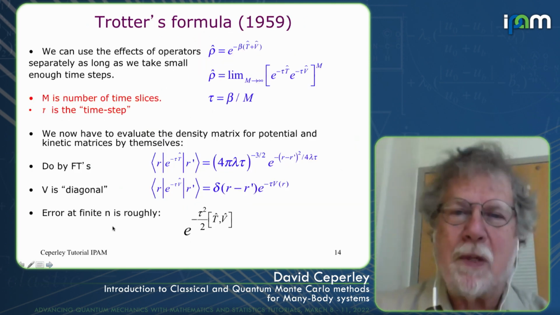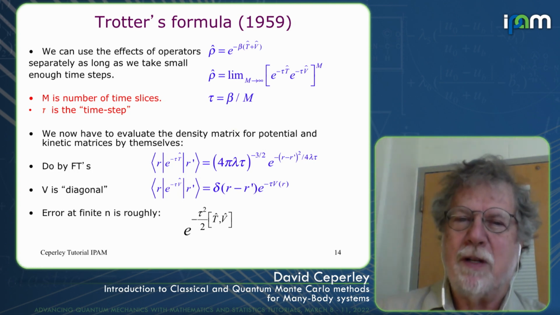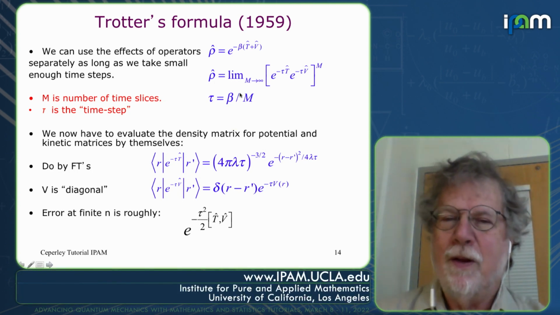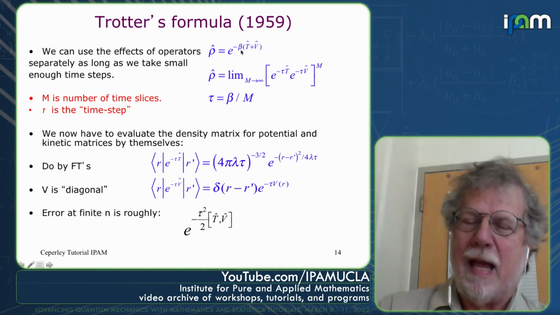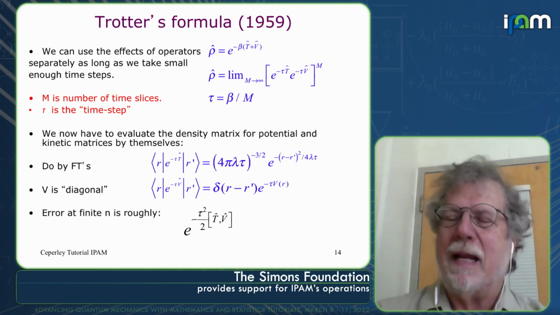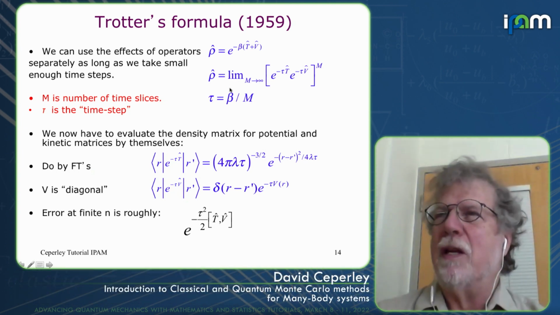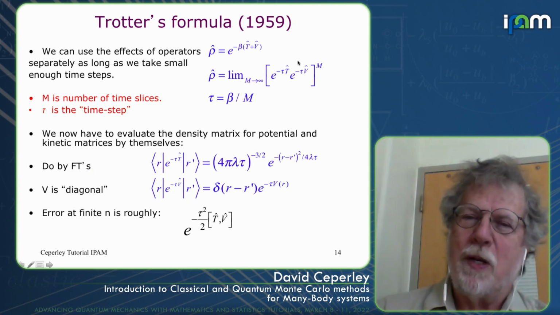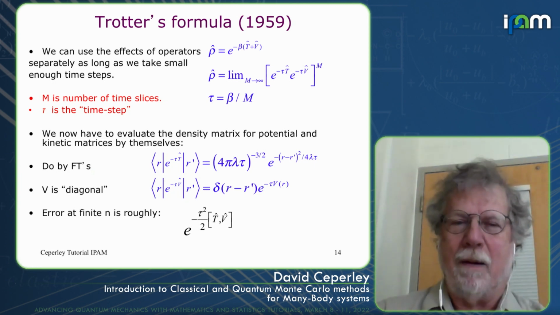Okay, now why does that help us? Well, if we just do this unfolding in time, m times, we're guaranteed to get the density matrix. So we have this so-called Trotter's formula, right? The density matrix at an inverse temperature beta. If we expand it out, this is the kinetic operator and the potential operator. If we expand it out m times, and then we take the limit as m goes to infinity, we recover the density matrix. It would be true if these were numbers, but it's also true if they're operators under certain conditions that Trotter proved in 1959, right?